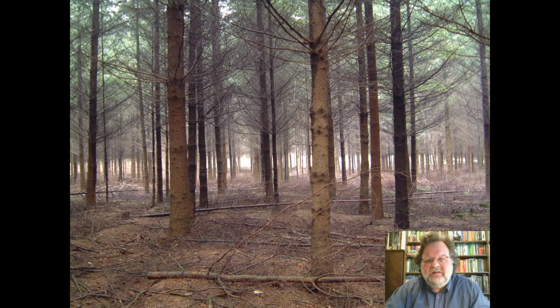Gradually, these Scotch pine stands have been replaced by other species. This is an example of a Douglas fir stand that was planted in the 50s or 60s in order to increase the productivity. Gradually, after this afforestation, there was a buildup of organic material in the soil. There was a gradual buildup of a more intensive nutrient cycling, and the productivity of the sites increased. And then species that were more productive, such as Douglas fir, could be used. Still, this was basically for timber production. And we have quite a bit of Douglas fir stands now that have big dimensions and that can deliver good quality saw timber.